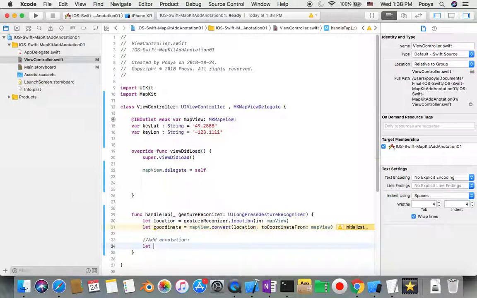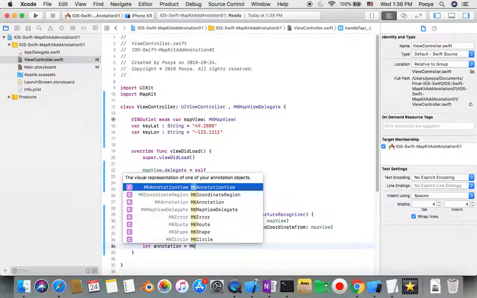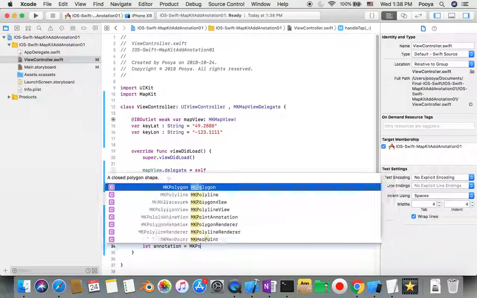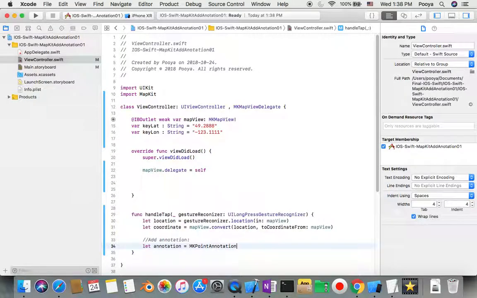So here I say let annotation equal MKPointAnnotation, and then for this annotation, coordinate gonna be equal coordinate, which I found on top.